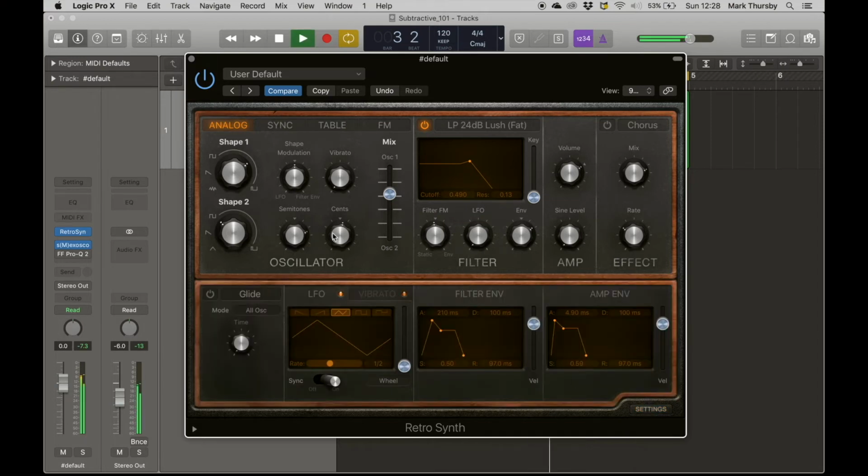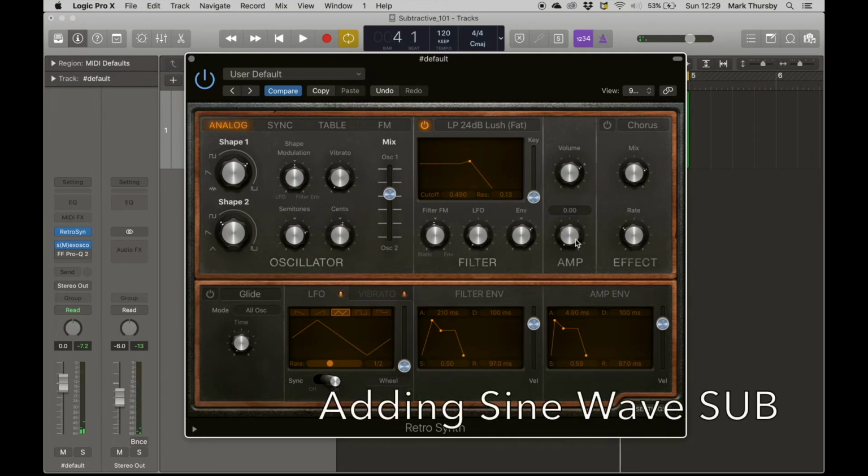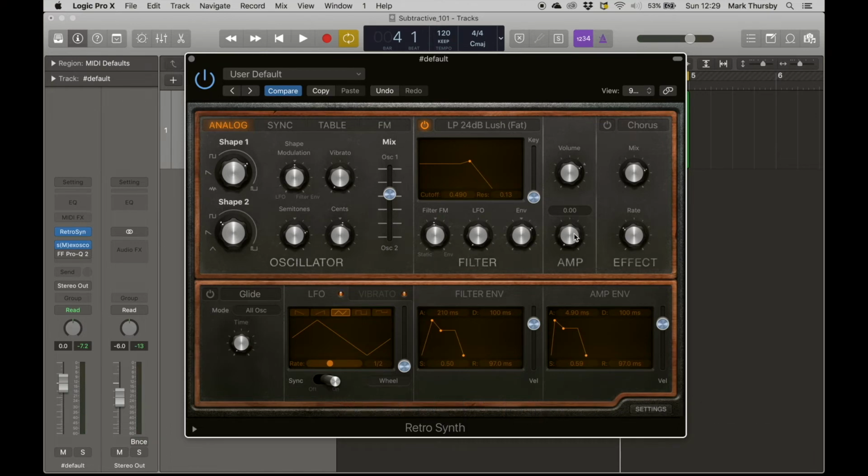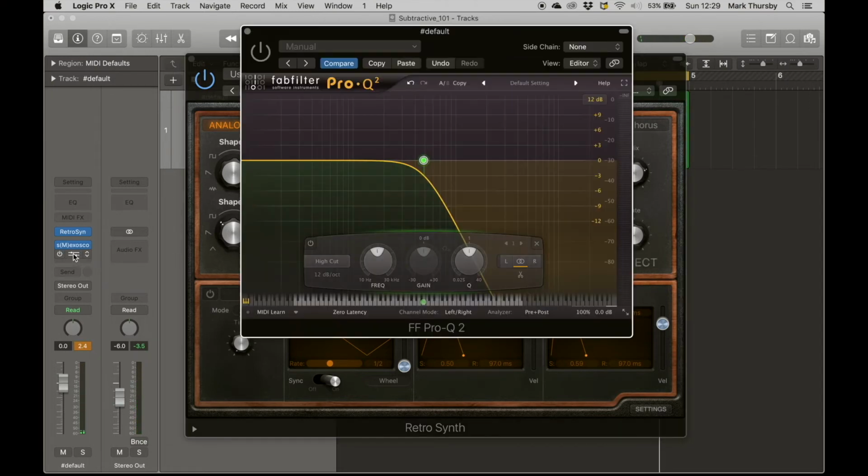Here we go. And then check this out. This is a little sine wave sub that you can kind of add to the sound. Okay, so look, it says sine level. So as I dial this in, you'll hear this bass line that we're making getting more and more subbier. Here we go. So pretty hardcore, pretty immense with that dialed in 100%. Okay, so let's just delete that.